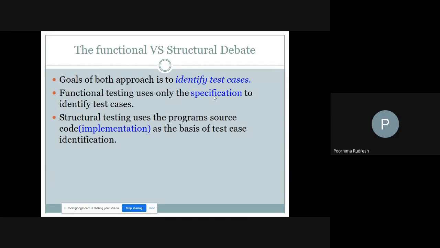We'll go through the literature. As we go through the literature, one person named Robert Poston writes that the structural testing tool has been wasting the testers' time since the 1970s.